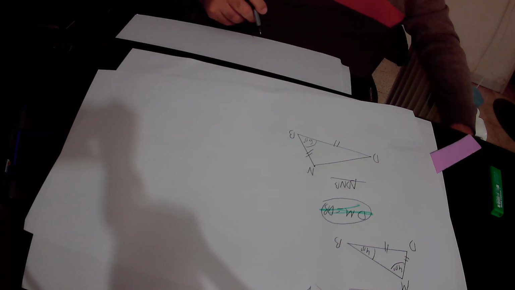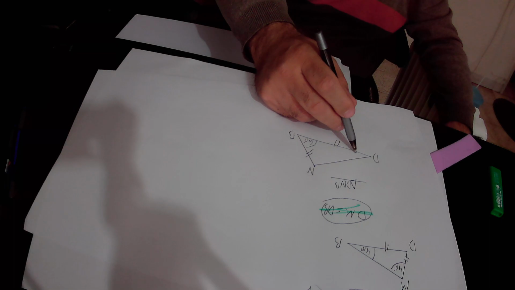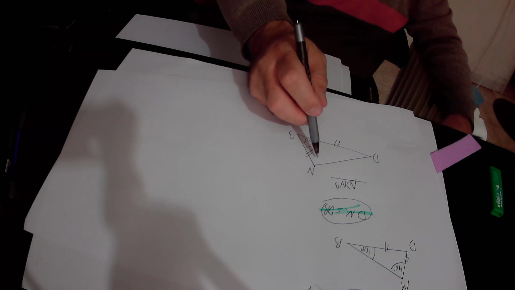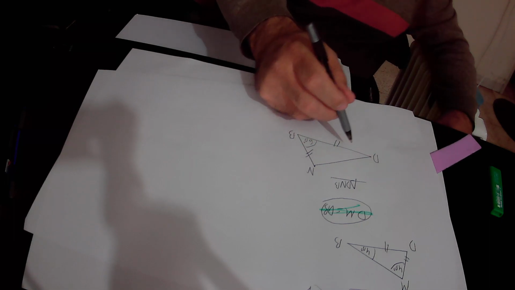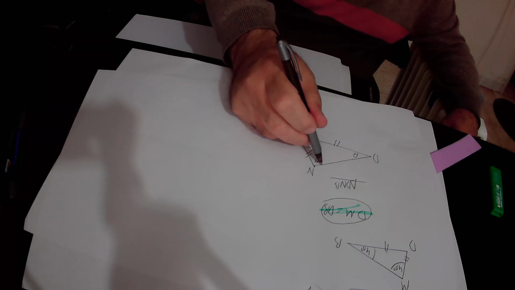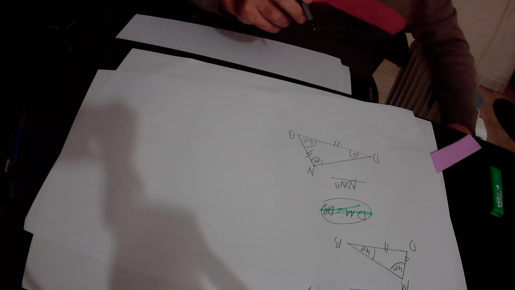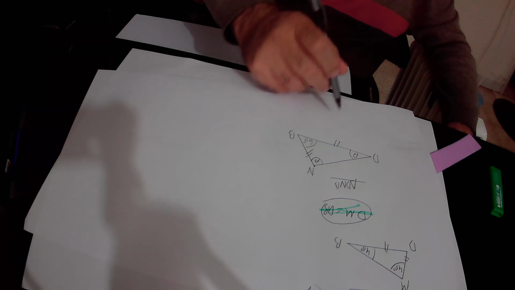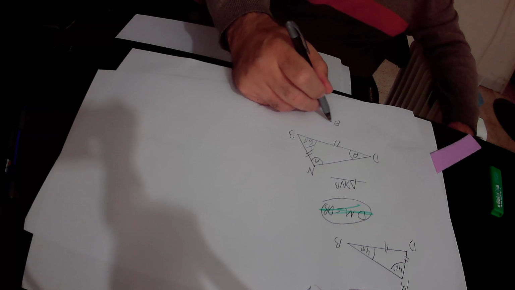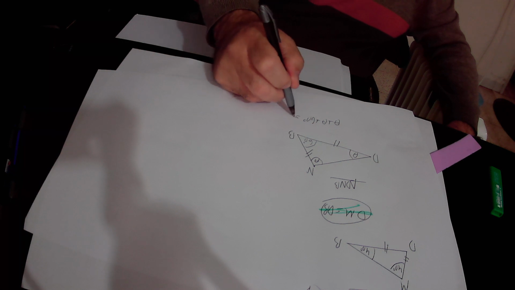In triangle DNB, again, we have the rule that in front of equal sides in the triangle there are equal angles. In front of this side we have this angle, in front of this side we have this angle. So those two angles must be equal to each other. If one angle equals theta, then the other angle must be equal to theta also. We also know that the sum of the angles in triangle DNB equals 180 degrees. That is to say, theta plus theta plus 60 degrees must be equal to 180 degrees.